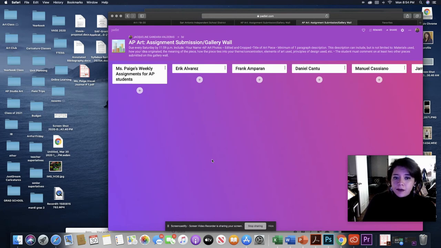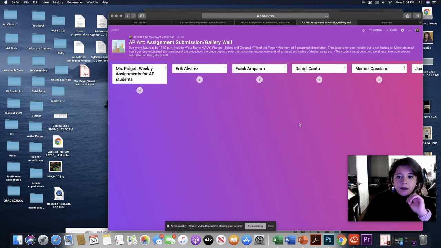Moving forward, you will post your progress pictures. I know you are working, but at the end of this, you're going to want all of your pieces on here, all 10. We only have one month to fulfill this, so make sure that you are working diligently on creating those pieces. If you need help with picking pieces, we can meet Tuesdays and Thursdays from 2:35 to 3:10 p.m. via Zoom so we can talk about it.